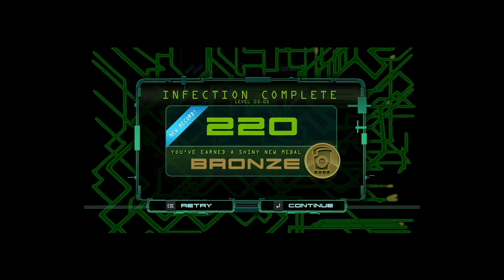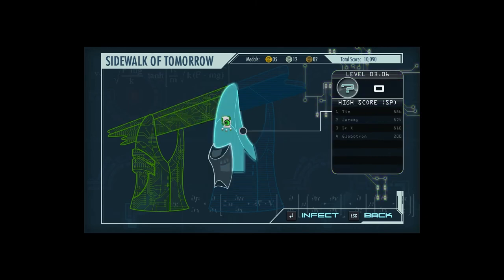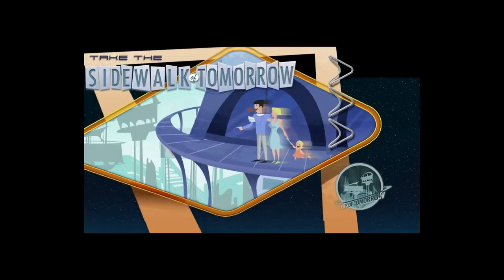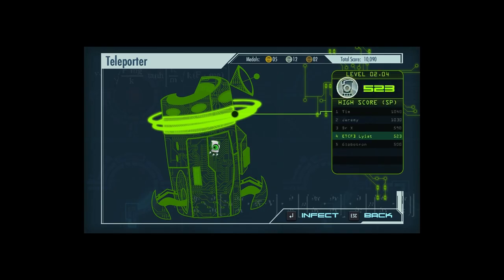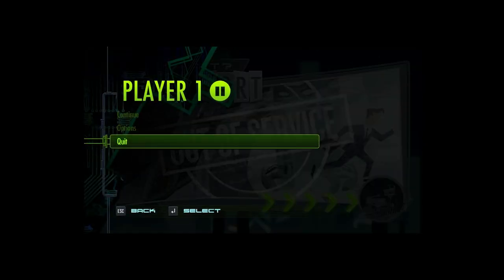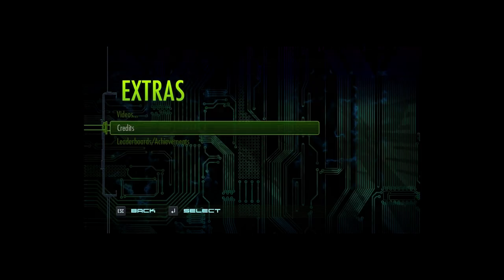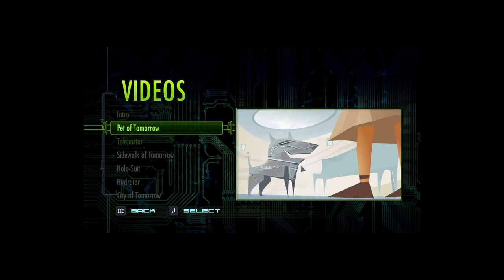Holy hell. Now, I really wouldn't feel right without showing you guys the big payoff. Once you actually finish any of these given levels, these stages, as it were, you completely infect it, kind of like this whole green thing, you're awarded with a very, very special thing. You're awarded with a nice little cutscene to show the effect of what you just did there. So, here we go, with the pet of tomorrow, the dog that is immune to pooping, or whatever.